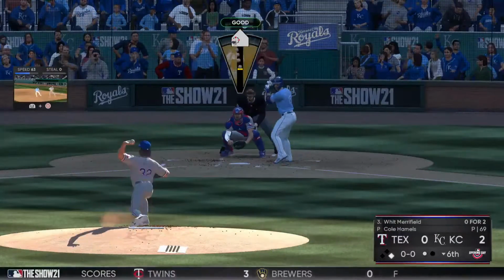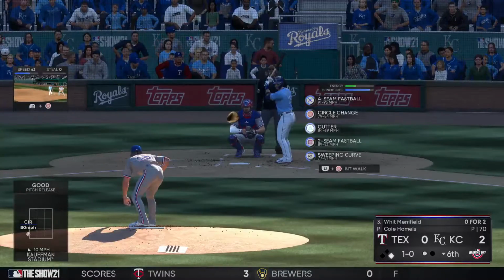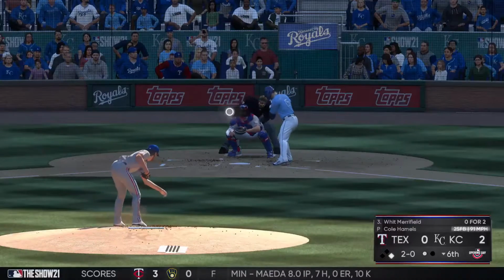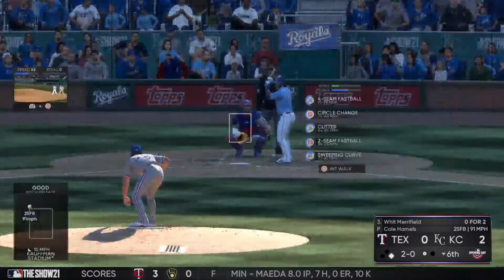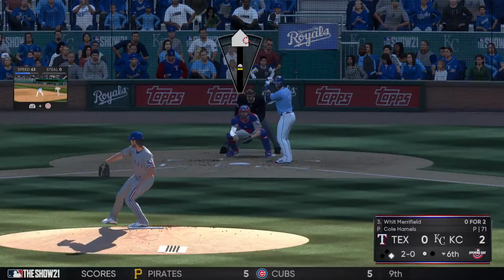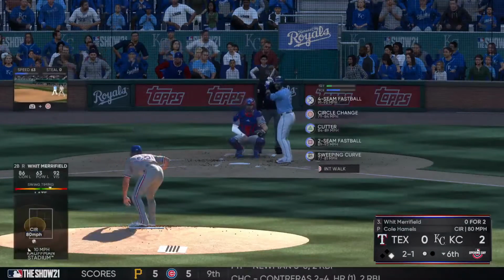And now the first pitch. The batter, number 50, Whit Merrifield, stands in for the third time now as he takes a look at a ball. It's 1-0. 2-0 now. Well, this is a spot you'd like to be in. 2-0, good hitter. He's going to turn it loose right here. 2-1 after the foul ball there.